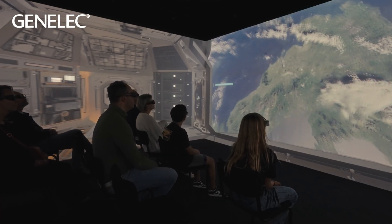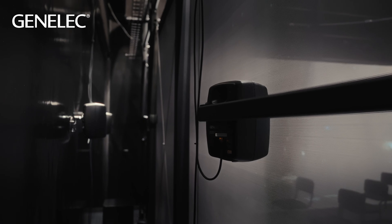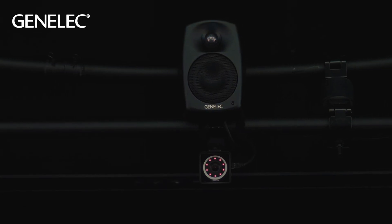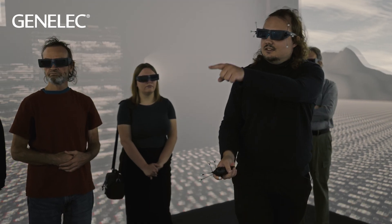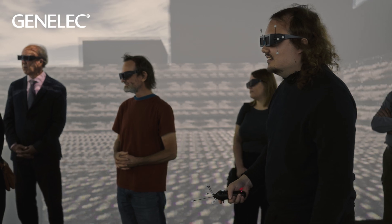The second thing that makes the CAVE special is that we have laser projectors hanging on the ceiling, plus an outstanding speaker system that really gives you that immersive experience. There are CAVEs that have the visuals but not the audio — we have both. Thirdly, we have a tracking system that tracks the user in the CAVE environment, so you can literally walk through the walls, so it seems, because the environment changes with you. Trackers follow you continuously, and it allows for measuring group dynamics, which is important in collaborative learning.